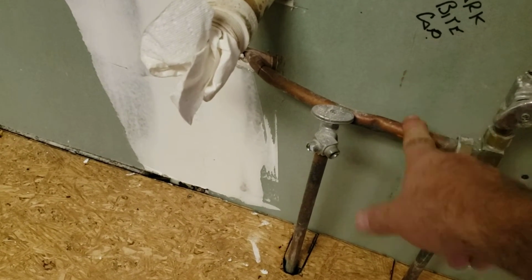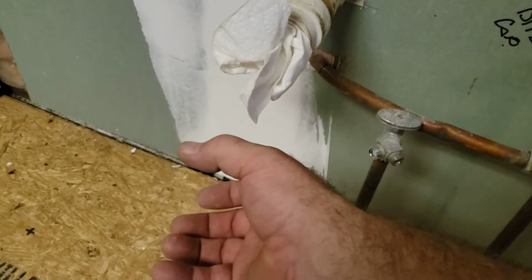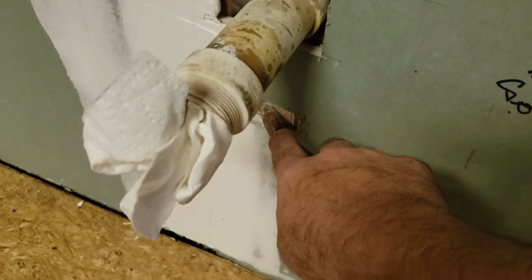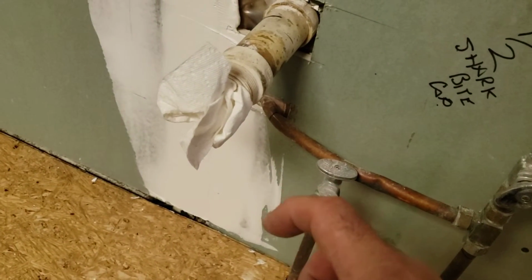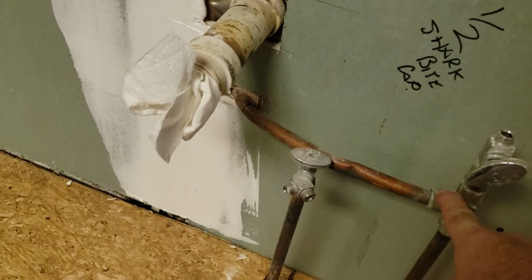And the last thing is this top M copper is going to need to be gently bent back out straight. Try to get it as straight as possible. And then you need to cut it off. Back here I've got a little mark about 1 inch or so from the wall so that a compression L-shape compression elbow can be put on that and then turned and run back over here to be hooked back up again with maybe a PEX pipe or something.